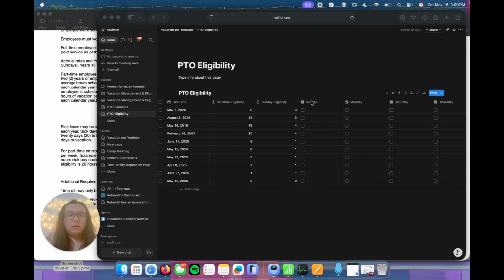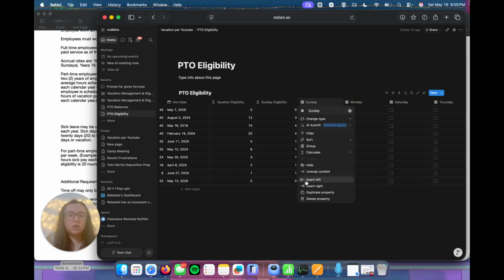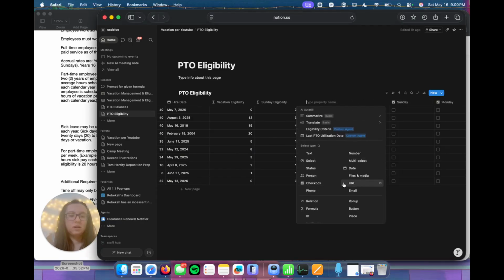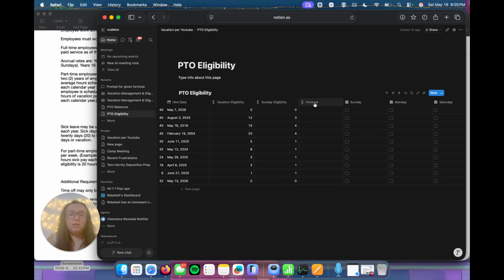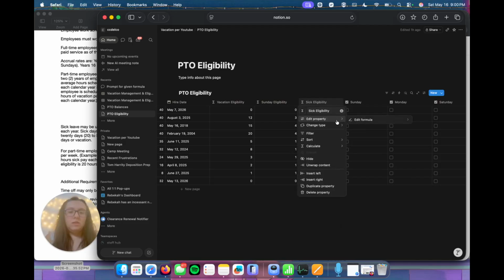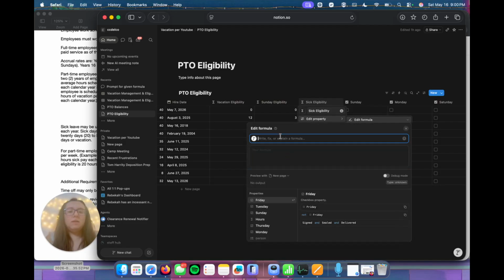Sick eligibility is going to be one of our easiest. We will insert a property to the left. It will be a formula. We will call it sick eligibility. And our formula will simply be: if employee is full-time, return 10.